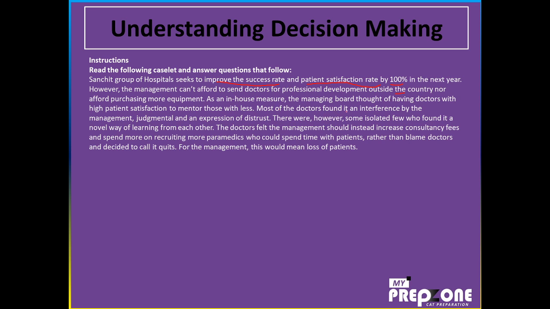Now, most of the doctors found it an interference by the management, judgmental, and an expression of distrust, which is very obvious. Most doctors said that, okay, they have sent this guy to train us because our satisfaction index is less, he knows a lot, we know less. So this is the kind of thing that doctors thought. There were, however, some isolated few who found it a novel way of learning from each other. So most of the doctors, understand this word, most of the doctors found it an interference, but there were few who found it a great way.